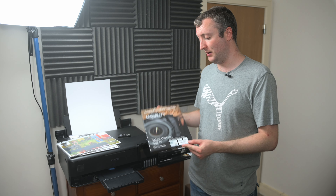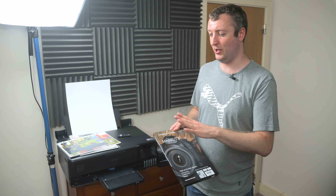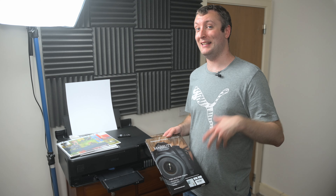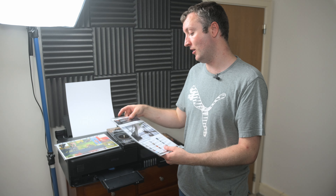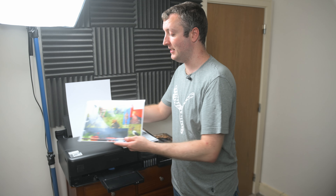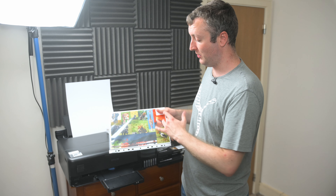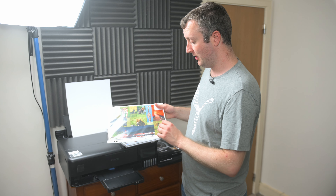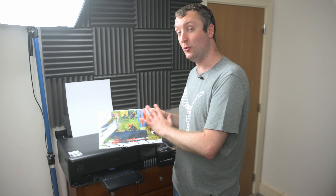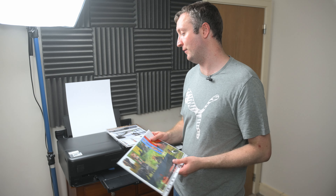The paper I've been using is by Marit. I found these papers to be quite good — they were available on Amazon with Prime shipping to Ireland, reasonably priced, and seem to be reasonably high quality. Before ordering a few boxes I ordered their sample pack, which is a complete range of their A4 papers, and then I went a bit mad and printed out test images on every single page. Printing out a sample image with lots of different colours — reds, blues, greens, yellows, dark colours, light colours, blacks, very shadowy areas, very bright areas — across different papers lets you see the differences and how they'll render different types of scenes.